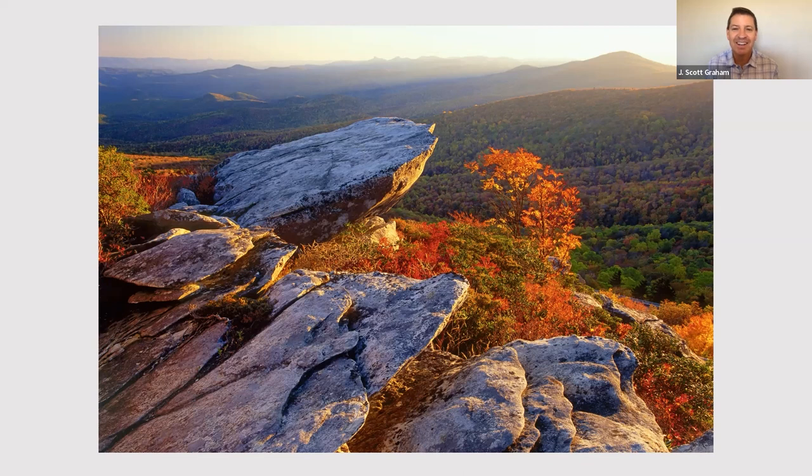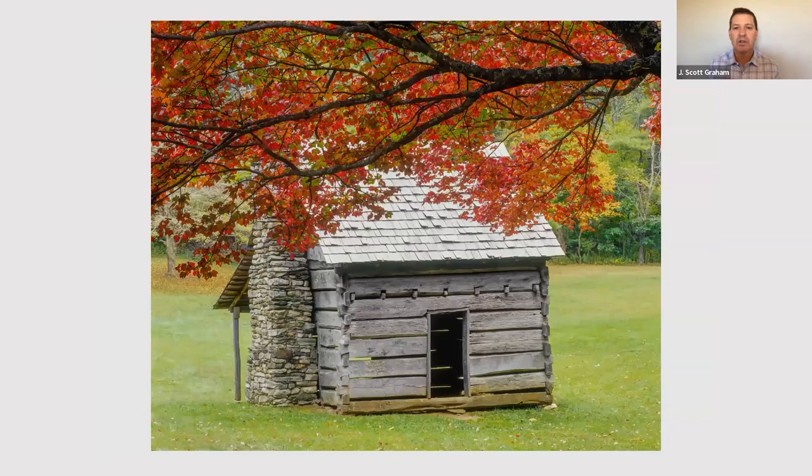My answer to that is yes — enjoy it all. You enjoy the Blue Ridge Parkway because it's such a long park. It's unlike any other site in the national park system because it is so lengthy and so varied in its terrain, elevation, and really what you can experience. Stanley Abbott said it was like pearls on a string, and that's a good way to describe the Blue Ridge Parkway. There are several different areas along the parkway that you can enjoy. If you just have an afternoon it's worth a drive. If you want to get out and hike, canoe in a lake, or have some dinner, there's all of that you can do. It just depends on how much time you have.